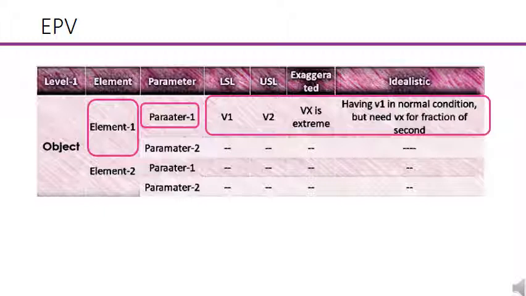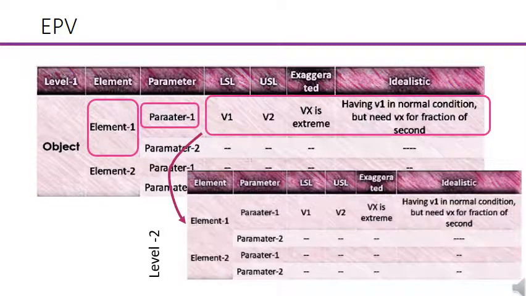Many times multiple EPVs are required, if the problem is being observed at a higher level. The problem can start from marketing, and that can be converted into the solution for marketing strategy, targeted customer and product development requirement, or cost reduction effort. So marketing is the higher level object, which has different elements of strategy, customer and product. Further, one element can be selected and put as an object for the next level EPV.